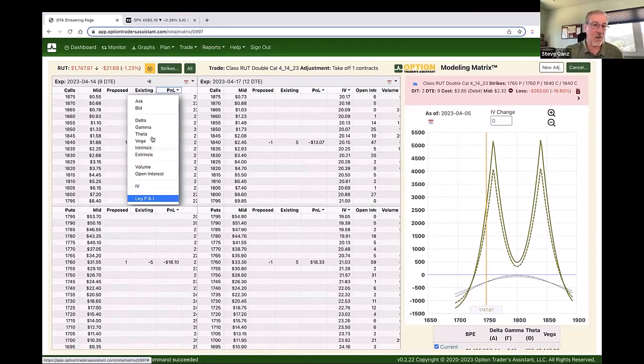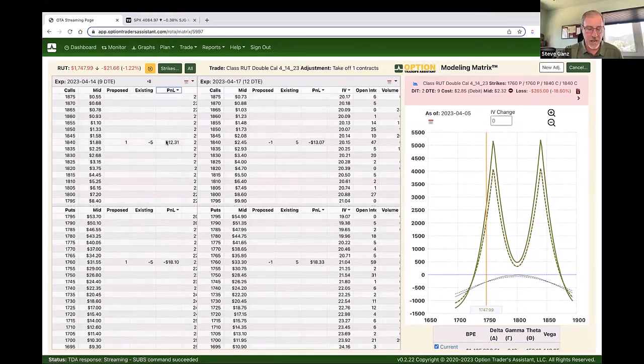I can see the extrinsic, intrinsic value, the open interest, bid-ask spreads, all those types of things here. So again, when I'm trading time spreads, I find it very valuable to see the open P&L on the leg. So I can see I'm down 77 cents on this leg, but I'm actually up 28 cents on this leg. So it just kind of gives me a quick glance and a way to look at those things.